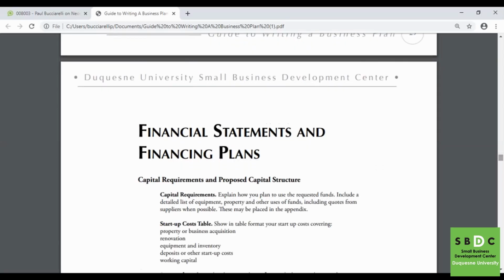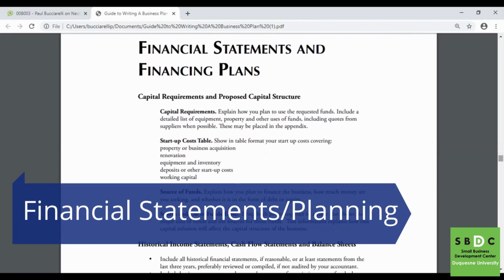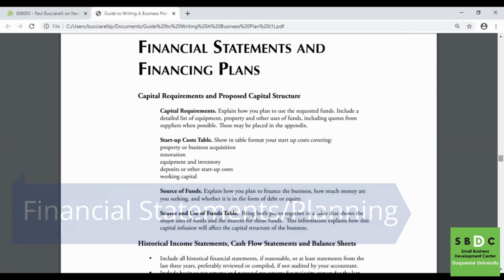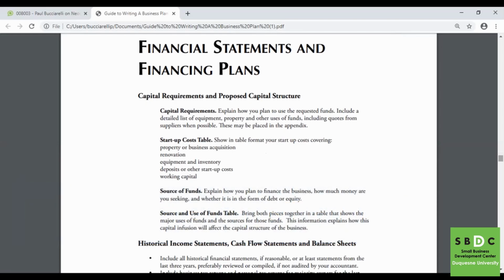Now let's take a look at the financial statements. And as I mentioned earlier, lenders are very, very focused on the numbers. And a lot of very good business ideas sometimes don't succeed because of a lack of understanding of the numbers. So as much passion as you have for an idea, it has to still be supported by the numbers in order to become financially viable. And the business plan needs to be very robust in terms of the financial statements, and we have great tools at the SBDC that can help you do that.